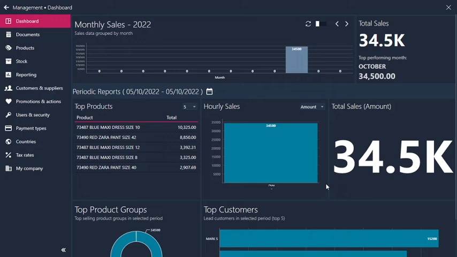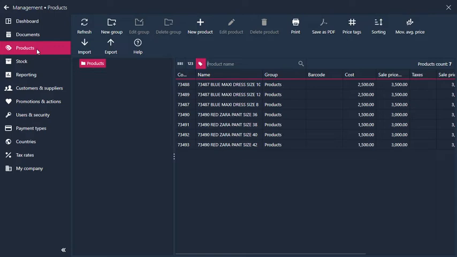The next thing we're going to check on is, okay, let's skip this documents part for a moment. I'll come to show you its function. Let's go to the products part. So under the products part, as you can see, we have our products here. From this part, you can edit a product, you can delete a product, you can change prices, you can do anything with the products from this part. And you can also add new products.